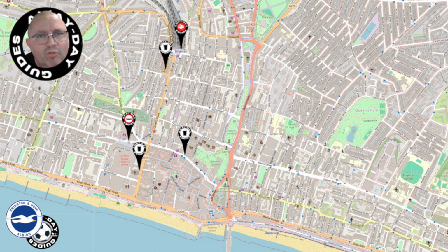The 28 and 29 run up there, but the 25 also comes back to the city and will go through the coach park at the stadium. So that'll be the more familiar one to you if you're going back that way, and that coach park's right near the away fans entrance.